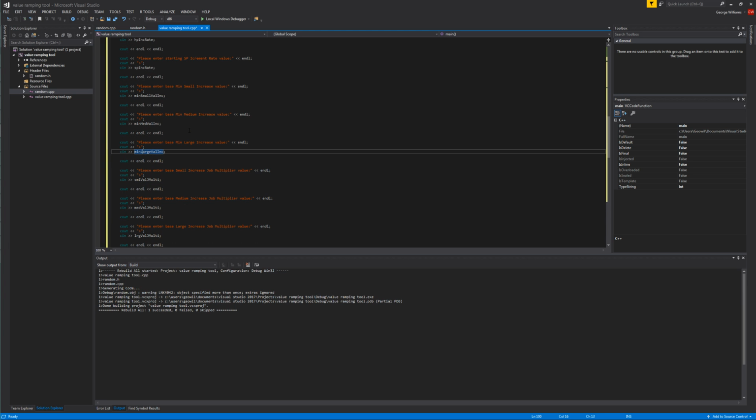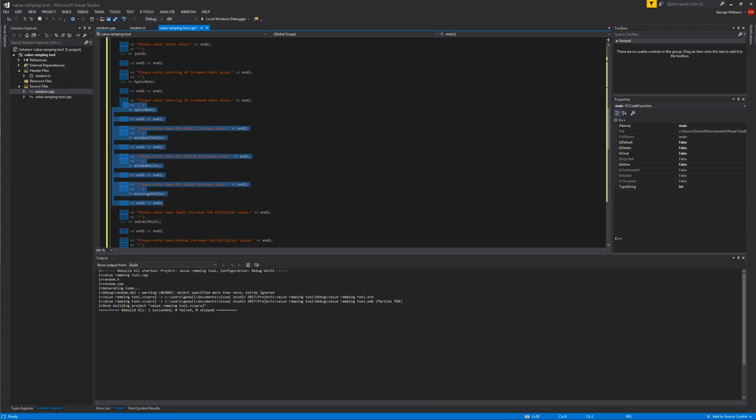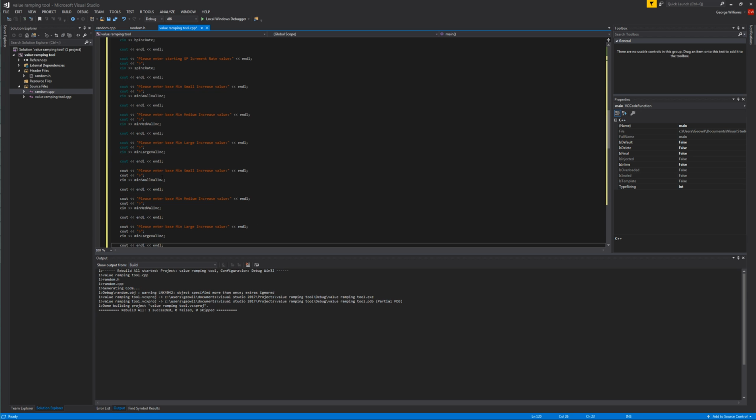And then we need to take these, copy them, and paste them, and turn them to max instead of min. Okay, alright, max, max, and max. Actually, well, probably, well, in. Yeah, there's another in here.